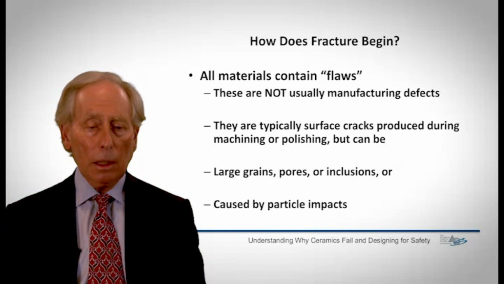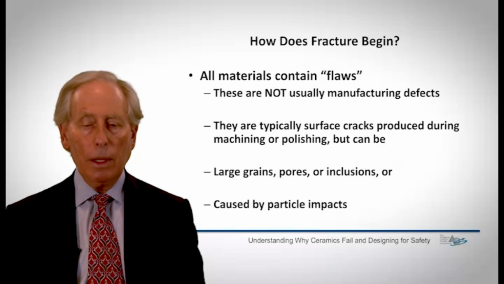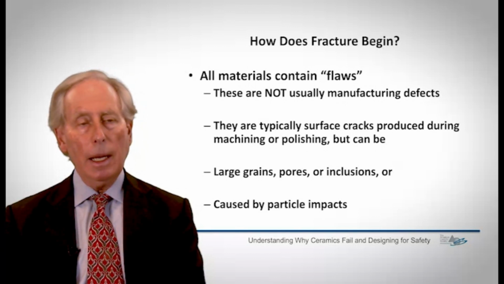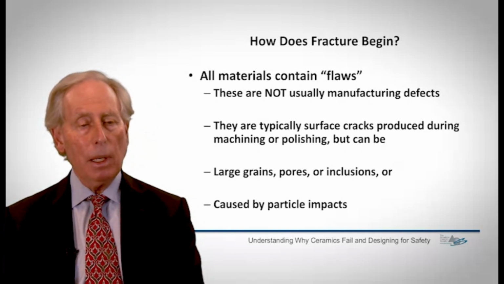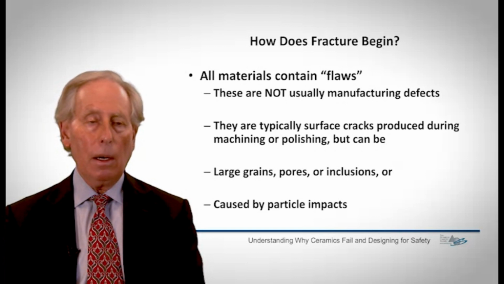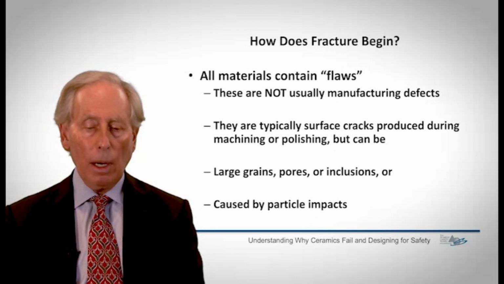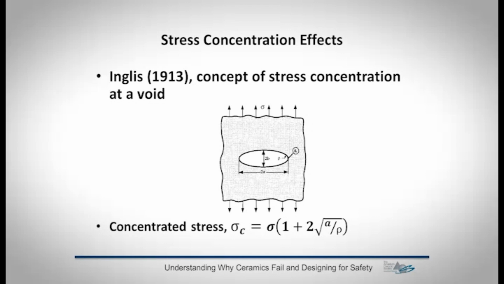So we're going to talk a lot and use the word flaw throughout this series of lectures, and I just wanted to get it out of the way what we mean by flaws. So yes, they can be defects, but 99% of the time they are caused by the way we made the part itself. If there were no flaws in the material, almost any material would be extraordinarily strong. You can calculate what it would take to pull atoms apart, and you could see from that that it would require a very large stress to produce the failure or to produce two pieces from one.